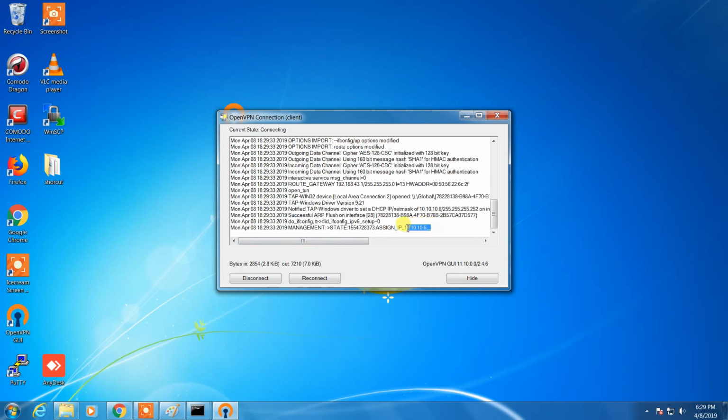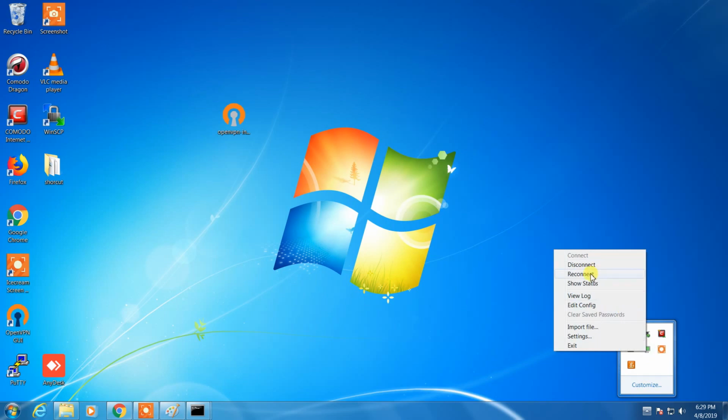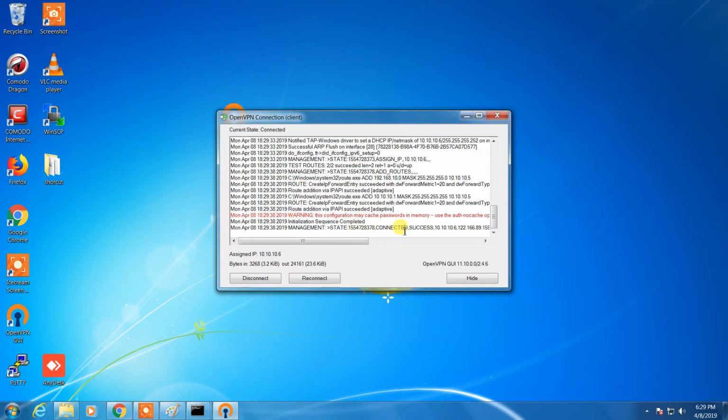You can see this is trying to get the IP address. Okay, wow. See, now we have successfully connected. So now you can see the status. This status says it is connected successfully. So guys, always remember when you are testing this connection, even at your office or home, make sure you use a different internet connection to test this VPN client. Otherwise, if your client and the server are in the same network, this is not going to work.